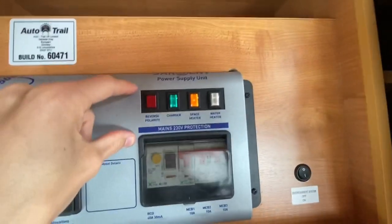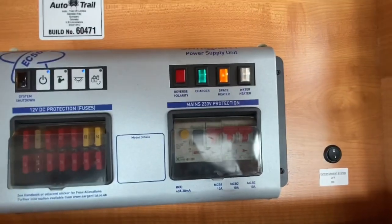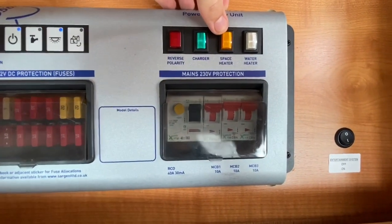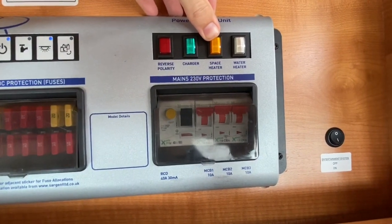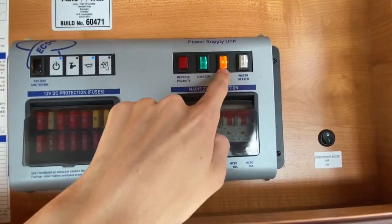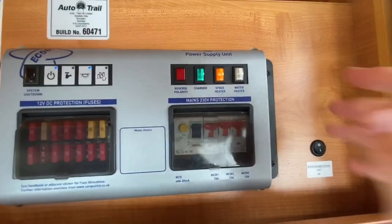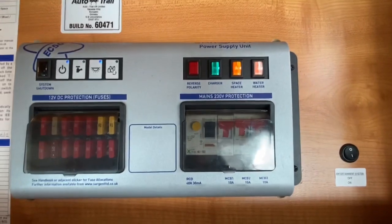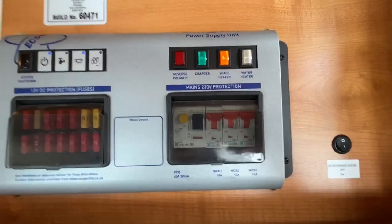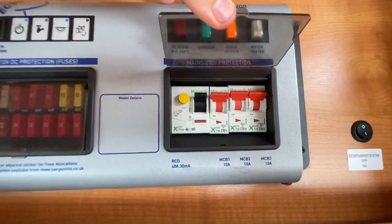This is 240 mains — 230 volt. You've got your charger, and these need to be pushed in. This means it charges the engine battery when hooked up. You've also got your water heater. If you've got no power on the space heater switch up there — which is your heating on 240 — and the green light wasn't on, come here and see if that button's pressed in. Same here for your water heater: there's no separate switch — simply press here and that's heating your water on 240. If there was no water in and the switch was on, turn it off so you don't fry the heater in the tank. You've also got your RCD unit there.